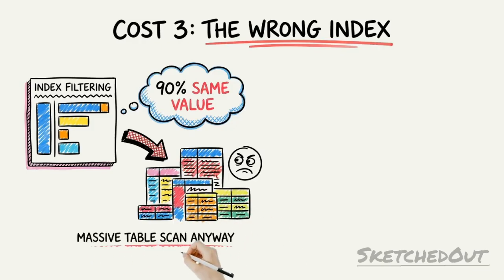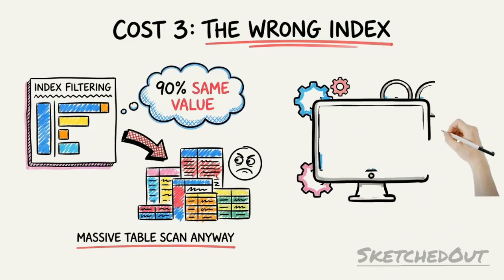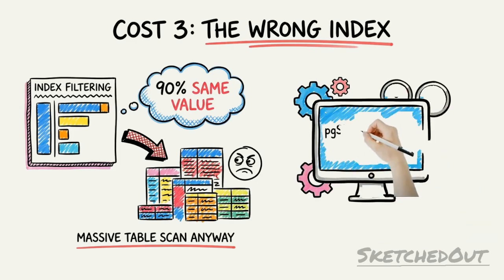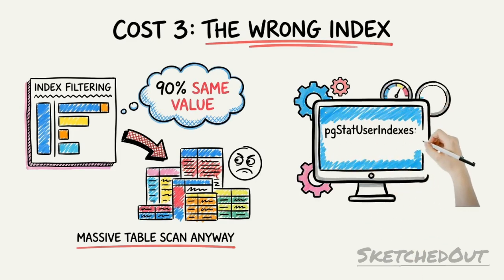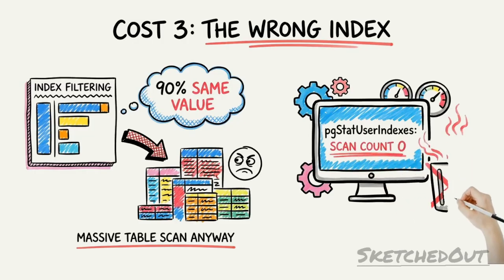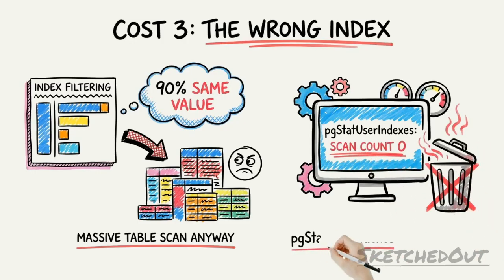But it still had to consider it, and it still had to update it on every write. An index that never helps a query is pure cost, and an index that sometimes helps and sometimes gets ignored is worse than pure cost. It's cost you're paying for a benefit you rarely receive. So how do you know which indexes are earning their keep? Postgres tracks it. There's a system view called pg_stat_user_indexes that records how often each index has been used to satisfy a query. An index with a scan count of 0 has never been used since the statistics were last reset. It's pure overhead. Dropping it is almost always the right call.